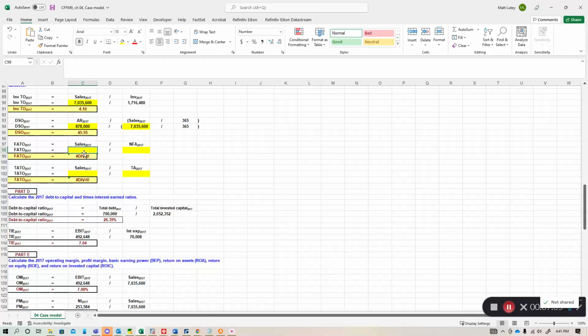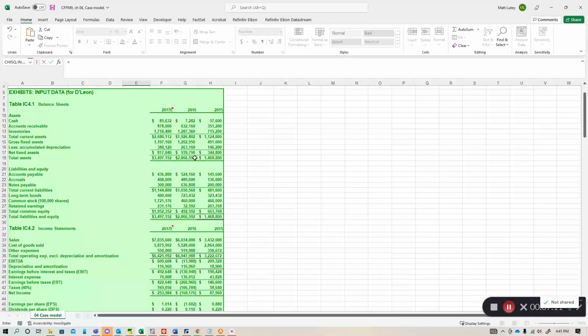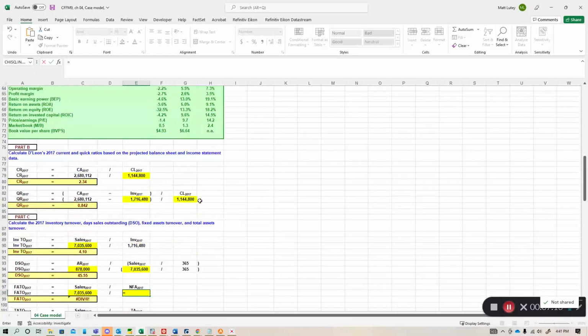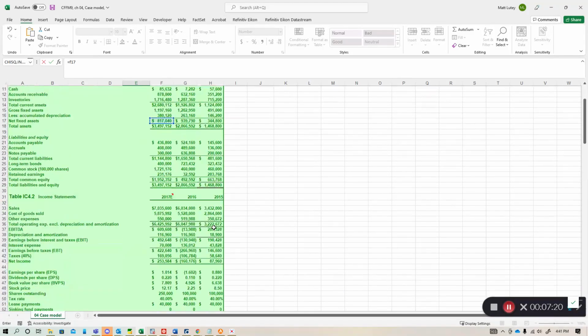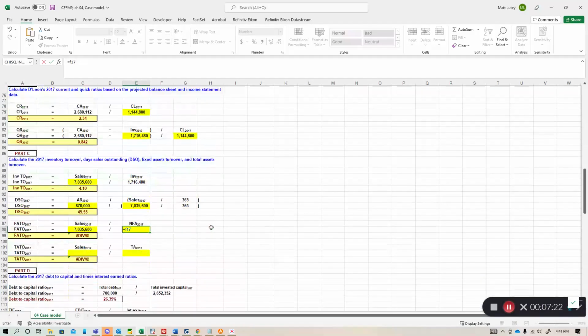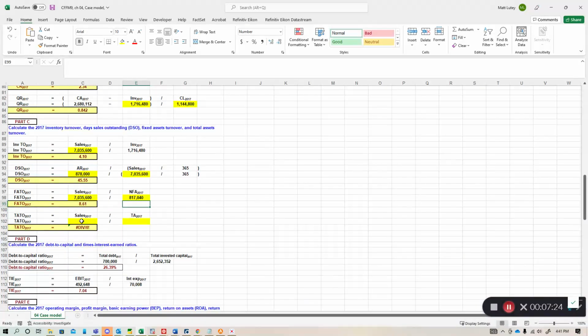So now we're doing sales divided by net fixed assets. Those are like your property, plant, and equipment items, which we can see up here in cell 17. So we'll say F17 for that. And so our fixed assets are turned over at 8, our sales are covering our fixed assets by 8.6 times, and sales over total assets.